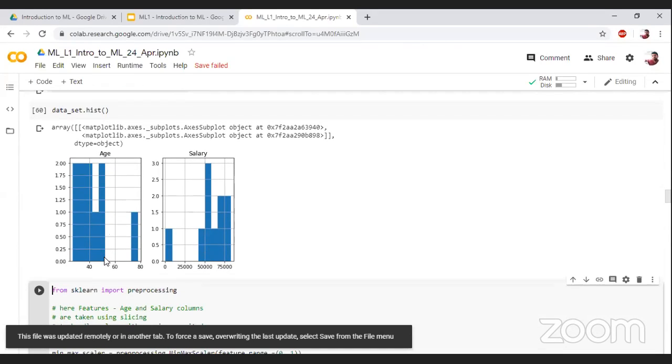Here the salary range is 0 to 75,000, and the age range is from about 20 to 80, which have very different ranges.